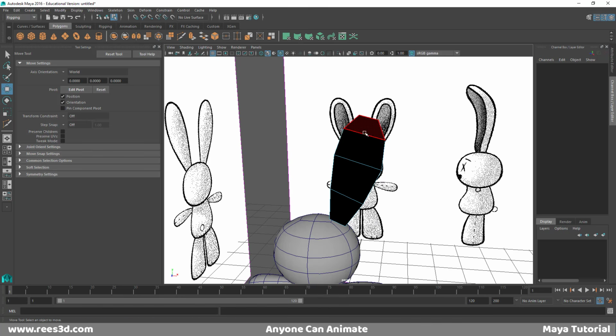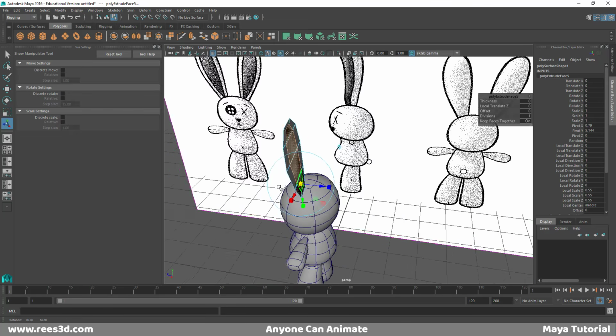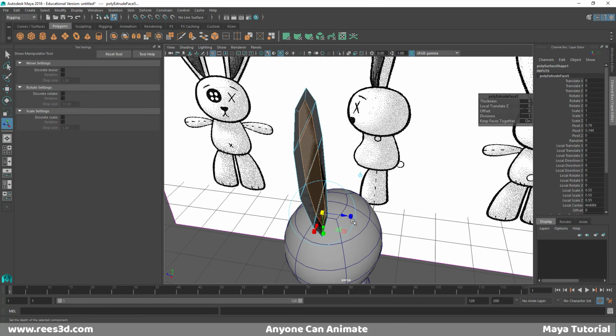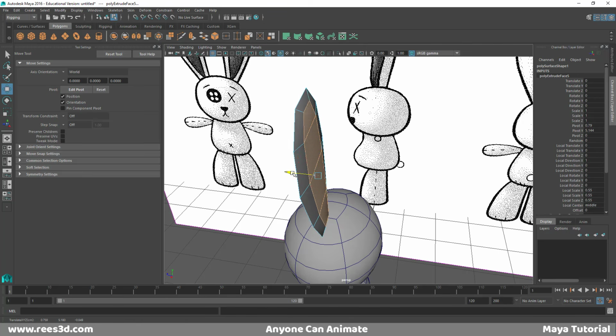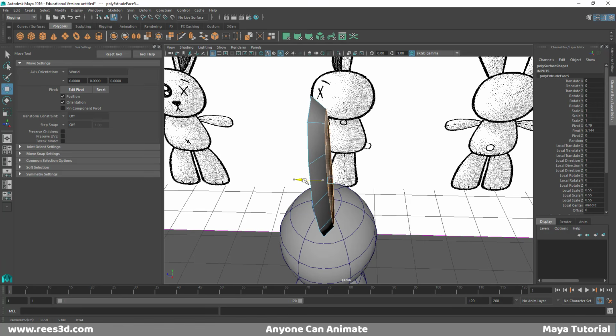Let's go ahead and choose all these faces. So 1 2 3 4, extrude, and I will just pull this closer like so. We also need to just pull this out like so. Let me just pull this backwards.